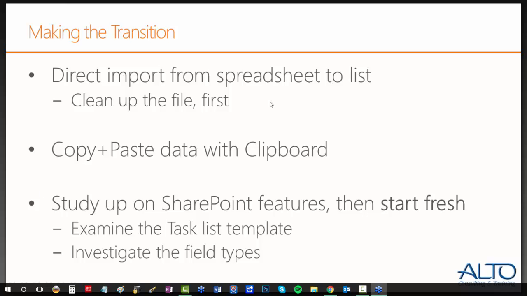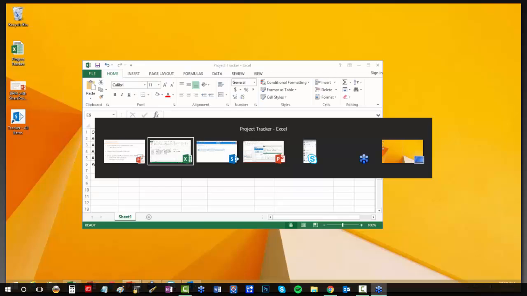I recommend that you clean the thing up first. Excel is almost too flexible in the way that it can size columns, size rows, hide columns. You can do all sorts of crazy things in Excel that aren't going to make the transition necessarily to SharePoint. So before you attempt to import it, I strongly recommend that you clean the thing up a little bit here.